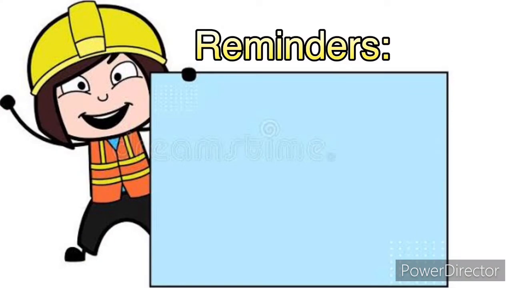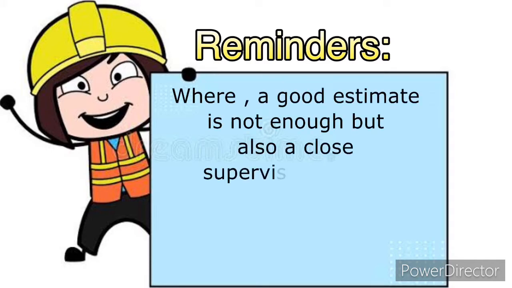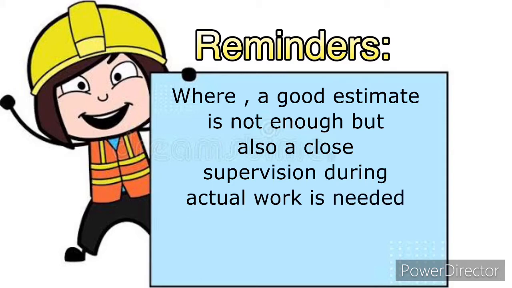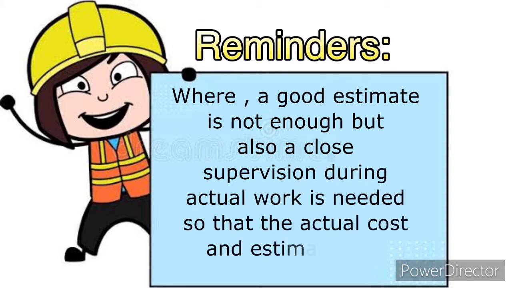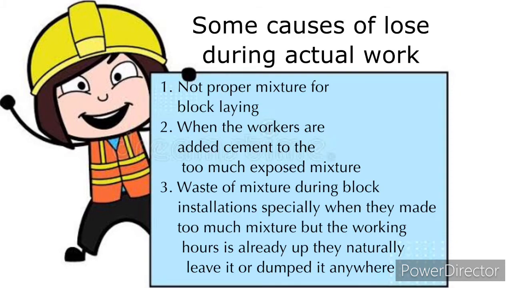In estimating the materials in walling, a good estimate is not enough. Close supervision during actual work is also needed so that the actual cost and estimate cost will have no gap. Some causes of loss during actual work are: number one, not proper mixture for block laying. Number two, when the workers add cement to the too much exposed mixture.